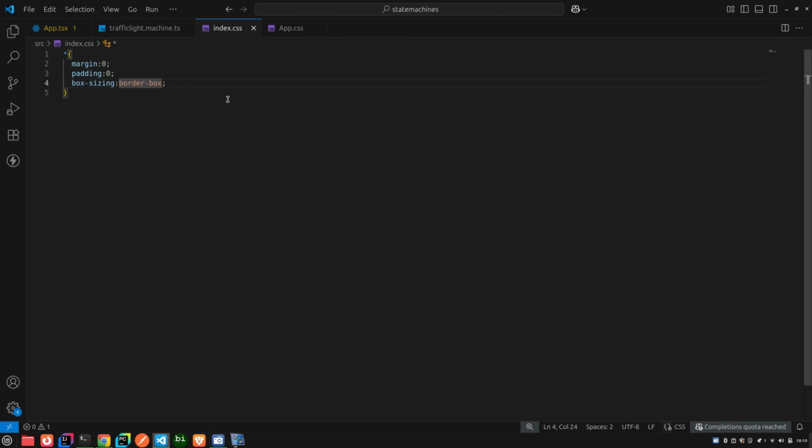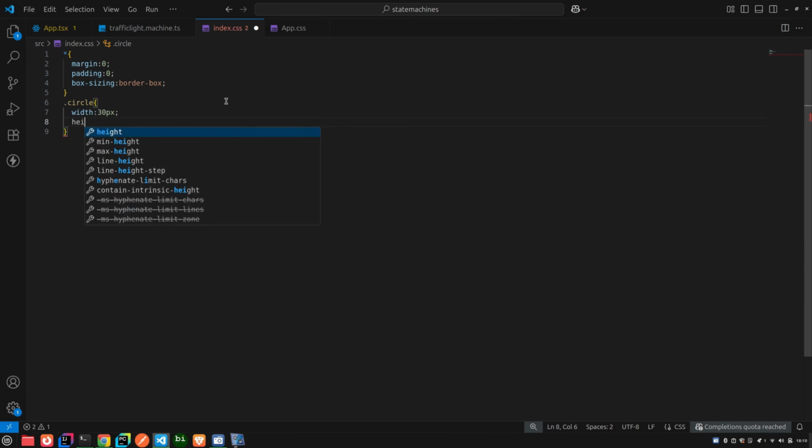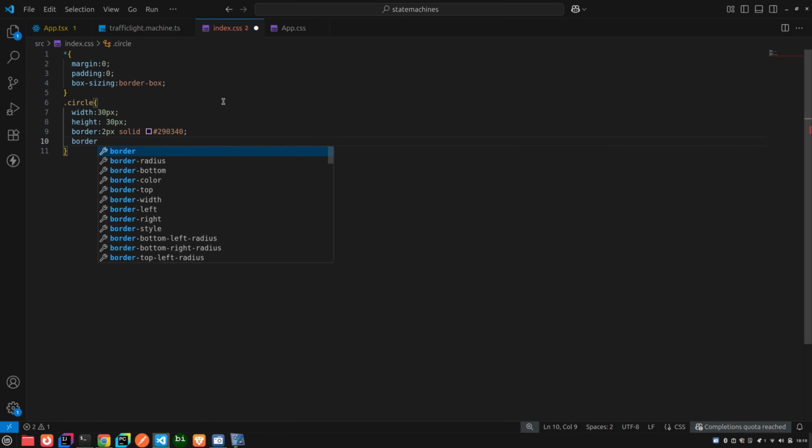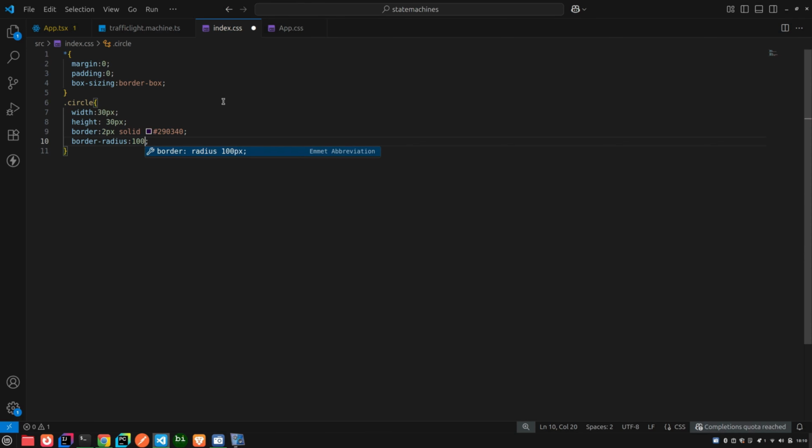Then I'm going to go to index and give it some simple styling: a width of 30 pixels, a height of 30 pixels, then a border of 2 pixel solid purple, and a border radius of 100%.